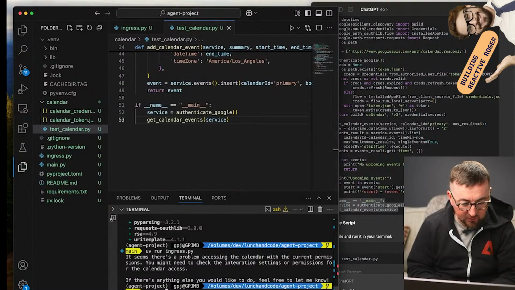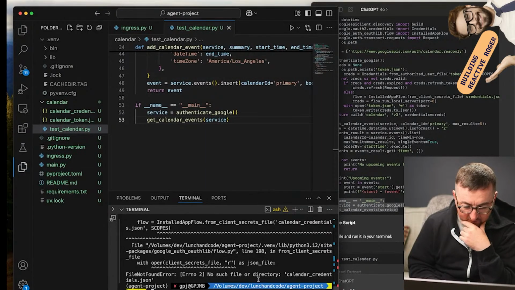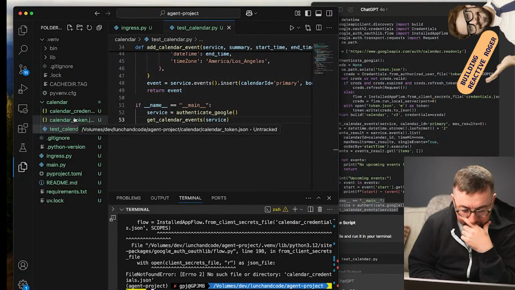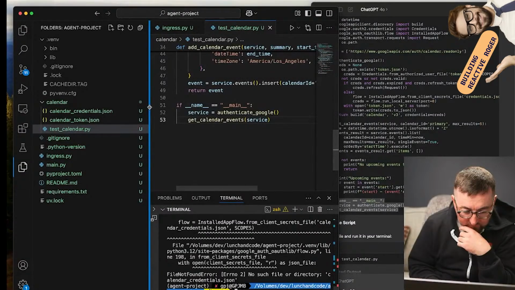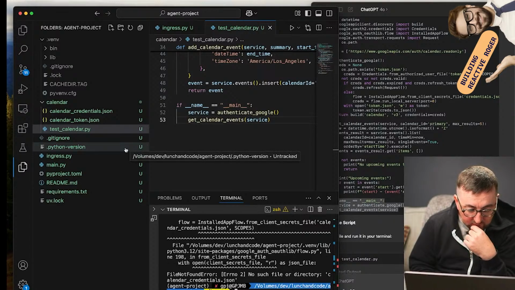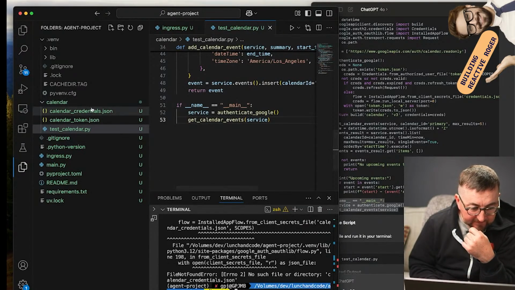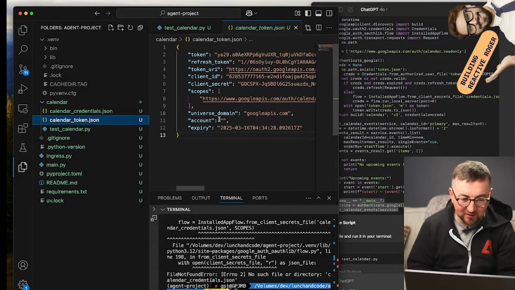Okay, uv run python calendar test_calendar.py. No file exists. Does it need to be in the current directory that it's run in?